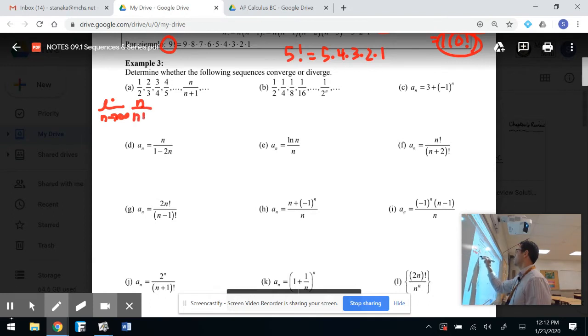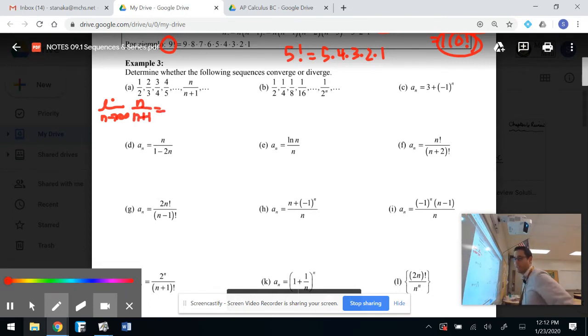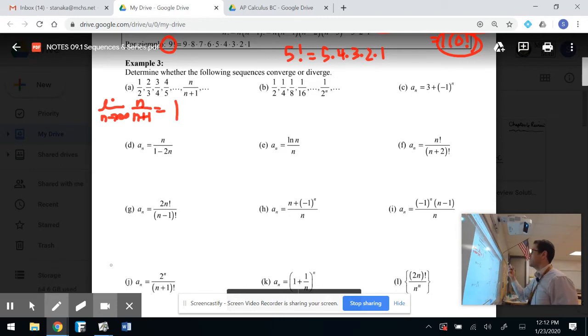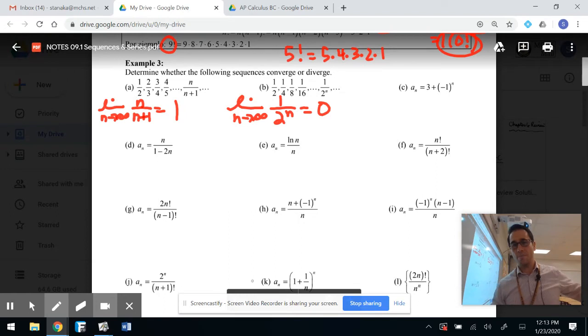N over n plus 1. Well, that's infinity over infinity. You could L'Hopital that bad boy, or just use our rational function behavior model, that would be ichi. So then we would say that sequence converges to 1. All right, let's go ahead and do this next bad boy, the limit as n approaches infinity of 1 over 2 to the n. Well, we all know that guy is going to be 0, right? So guess what? That dude converges, but that one does not converge to ichi. It converges to 0. Make sure you take good notes, right?